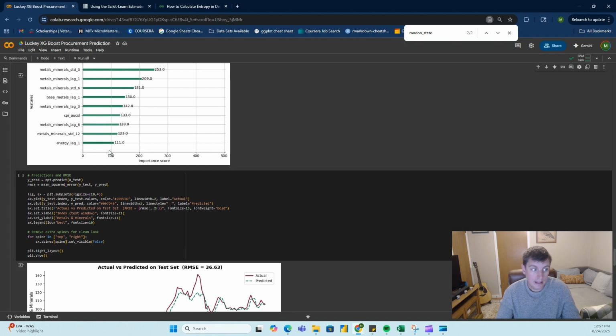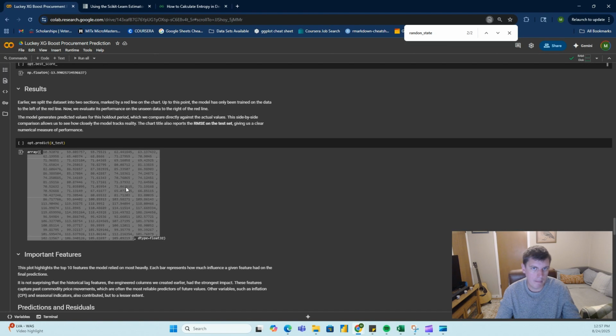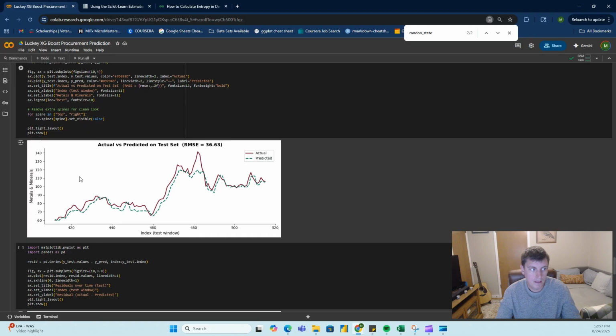And then ultimately, as I said, these are the predictions that the model's grabbing. We're only looking at the right of the red line view here. The red line is what actually happened, and this dashed green line is the predictions from the list that we called up here. I know that might be a little bit confusing, and hopefully I didn't talk too much around it, but that's how you can visualize the output. And the variance between here and here can be depicted here.